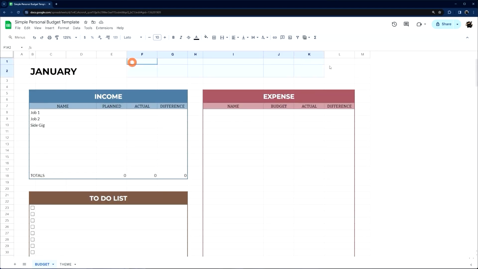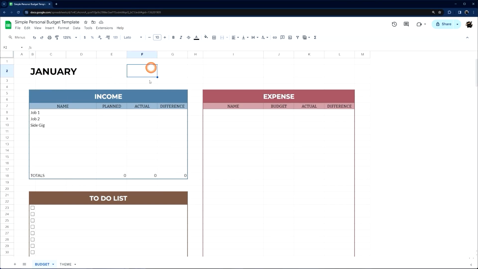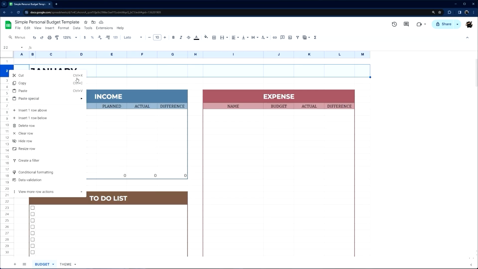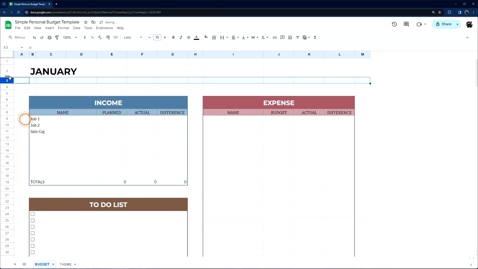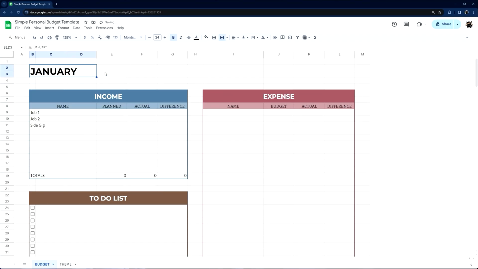We have a couple fields we want to put in up here. And so with this, let's actually get this set up real quick. So I got this big field here. We want to add a couple things in here, 2 rows in here. So we're going to go ahead and insert a row below. Let's go ahead and merge this like that. There we go.